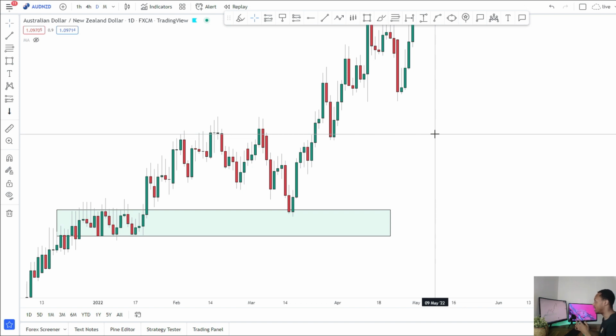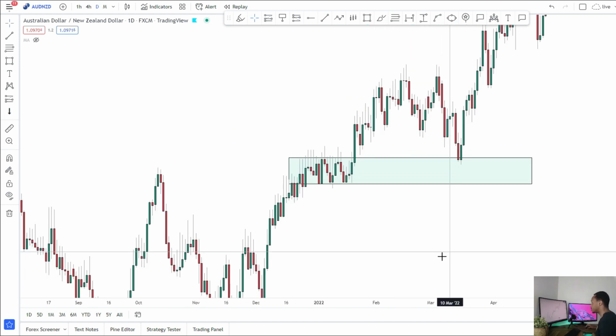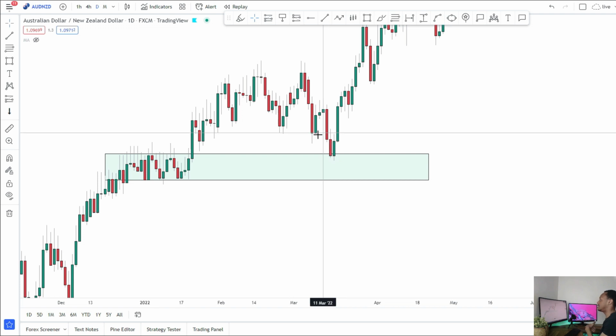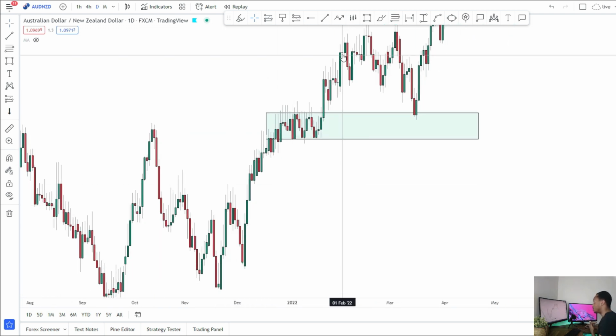So I was using there the 4H, hourly and the daily. Now I'm going to use the daily and the weekly to show this pattern. So here again, strong bullish momentum. You can see the market start to tire. It looks like we might have that reversal, getting a lot of shorts being added here. A lot of people anticipating the reversal, looking for the market to come down after this strong move up.